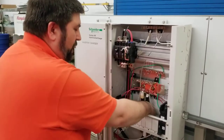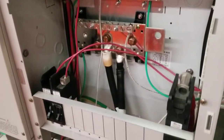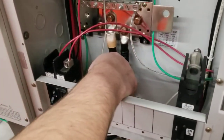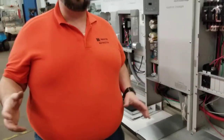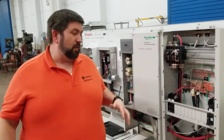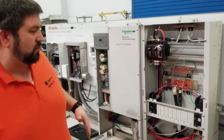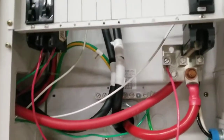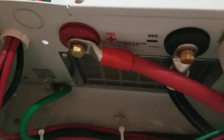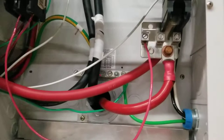And these two large wires, one of them, this one here on the right, is for the batteries themselves. So that goes down to the battery. The one here on the left is for the battery connection to the inverter. The inverter can pull a lot of power out of the battery at once, especially if you have a surge capacity. So that means you need a much larger wire for the voltage and the current, or the power, that's going through it. So that wire comes in here, and under here at the bottom of the inverter, we have these two large lugs that are used for connecting the batteries directly to the inverter. That's the positive and the negative terminals on the battery that are going straight from here to the inverter.